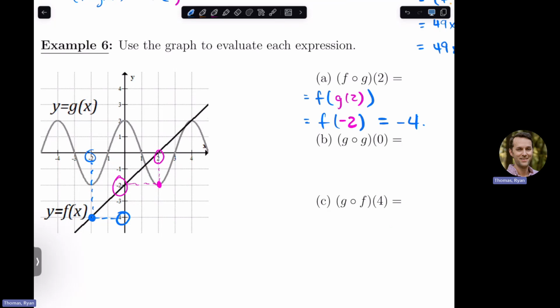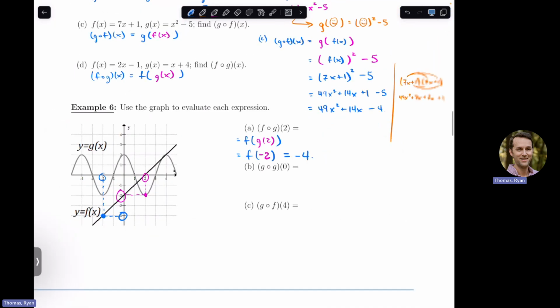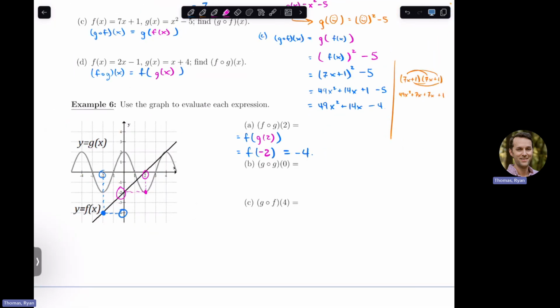So I guess number 3 then that we didn't do, this and this and this. Make sure to finish those. Do those for Thursday. You should be in good shape to do the homework on function arithmetic and function composition. Thursday we'll talk about inverses and what that means. It's kind of an extension of this.